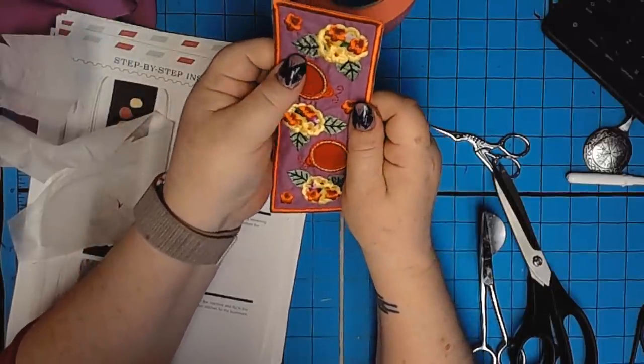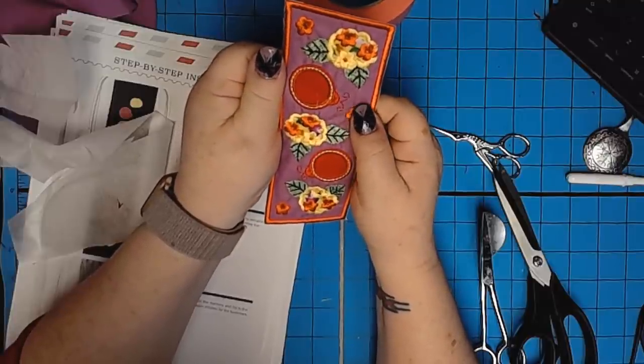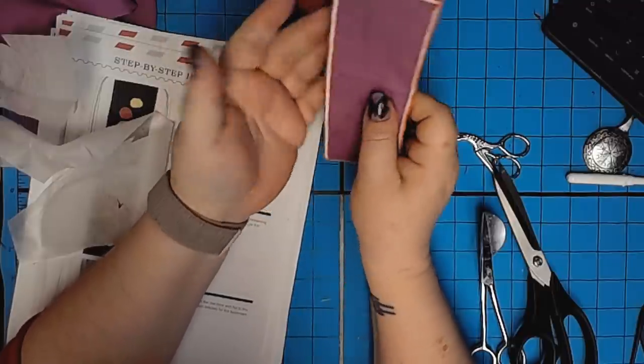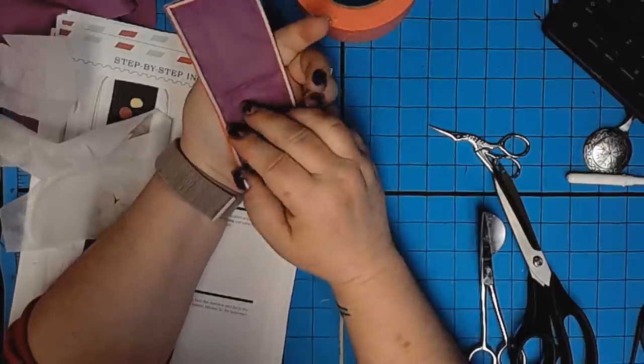Instead of adding anything to it because of the small flower stitches and stuff, could you just starch that? Is that possible? Yeah, I think you could. And then that would stiffen it up. In fact, that's probably what I'm going to do. I give it a good iron.